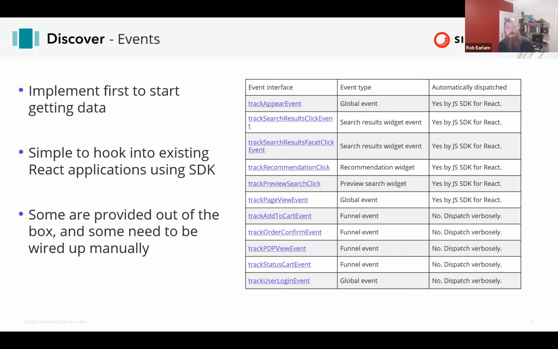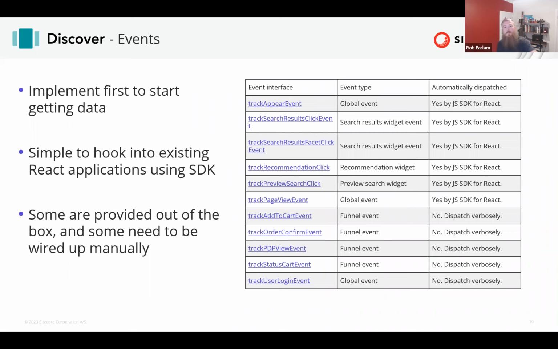And the nice thing about working this way is you can do it in a phased approach. You can start tracking these events way before you even start thinking about what componentry, what experiences you want to build. And it's really nice to do that because if you come to add a recommendation widget or a best-selling product widget in a month's time or 6 months' time when you decide what you want to do, your data is already populated in Discover. It's already ready to go. So you're going to have realistic data from day one as soon as you launch that.